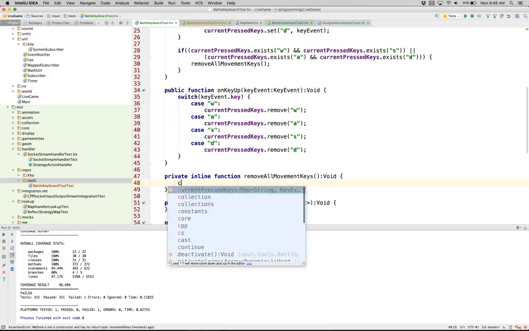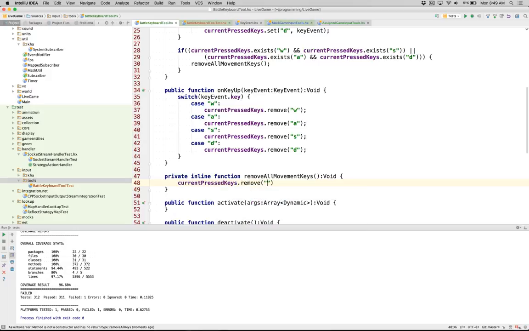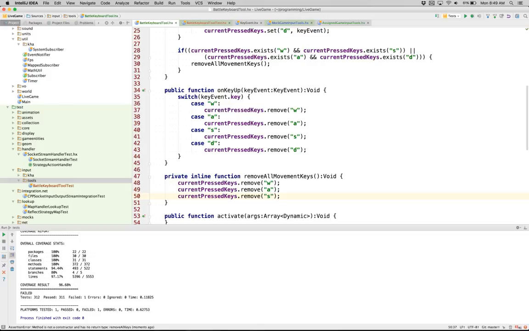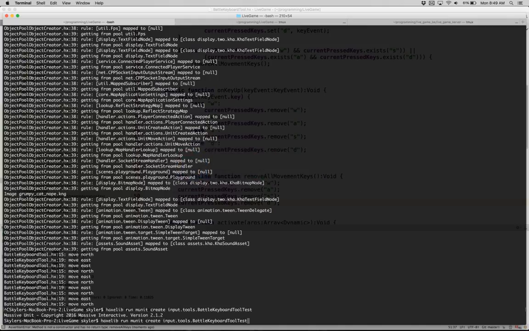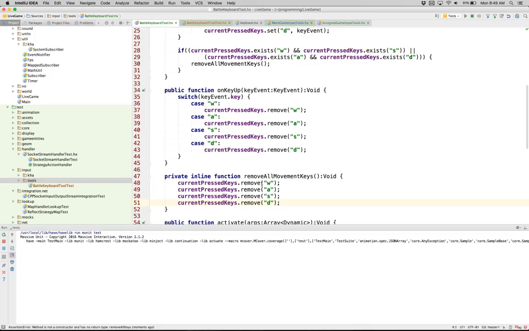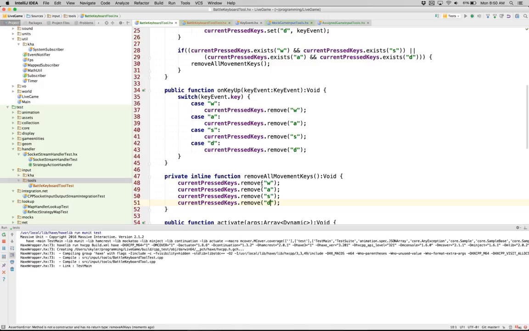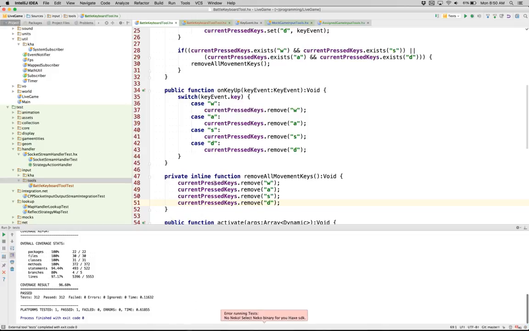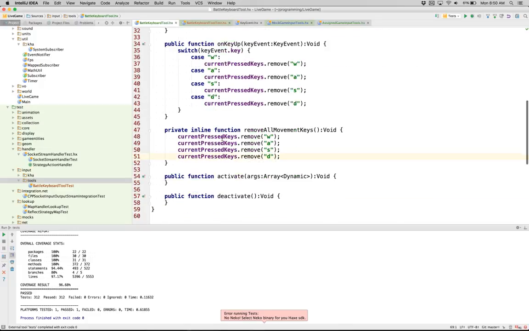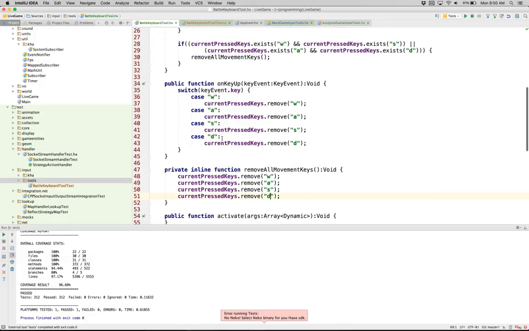So what we're going to do is I'm going to say current press keys remove W, A, S, D. Oops. And success. Okay, so we're getting close.